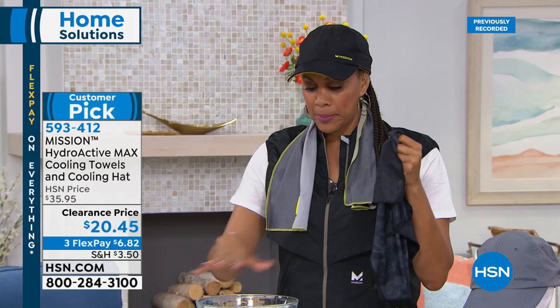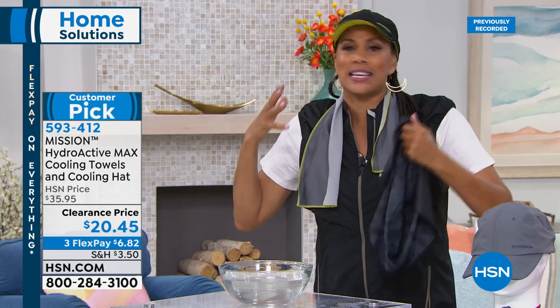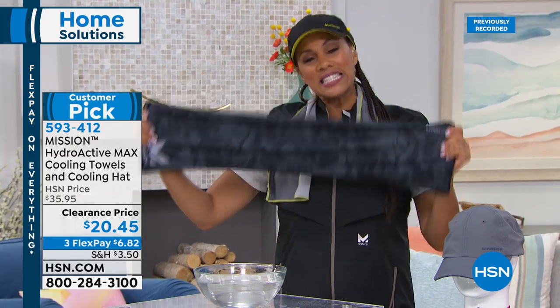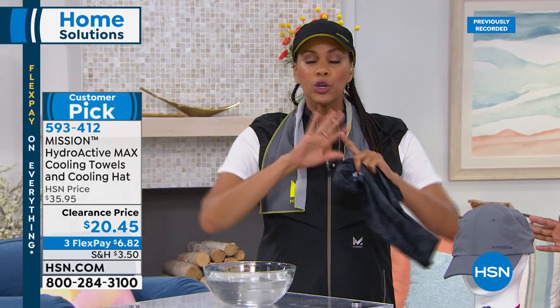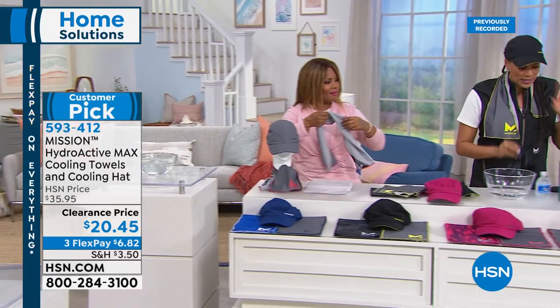I love to show people how quickly you go from being uncomfortable and miserable — you can't focus, it's just like you can't get it together when it's steamy outside. This is a year-round towel. In less than a minute, if you have air and any water — the thermos, the pool — you will get instantly cool. It doesn't need to be cool water: hot water, cold water, your own sweat — any water will do it. The same technology is in this awesome hat — perfect for bad hair days too. Watch: I'm going to take the temperature of this water.